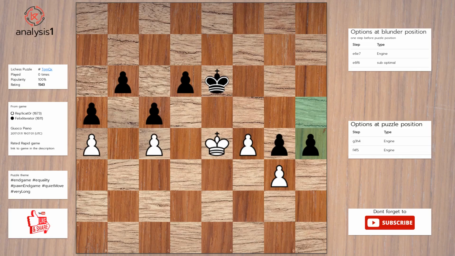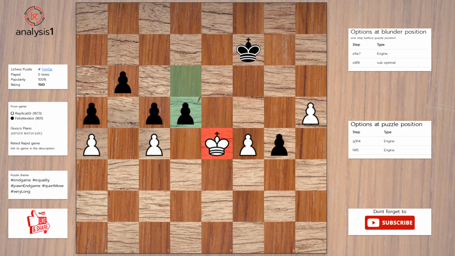Next, threats in puzzle position are pawn takes pawn. Let us look at checks in puzzle position. f5, check. The best move in puzzle position is pawn takes pawn. King to f7. h5. d5, check. Pawn takes pawn. g3. King to f3.